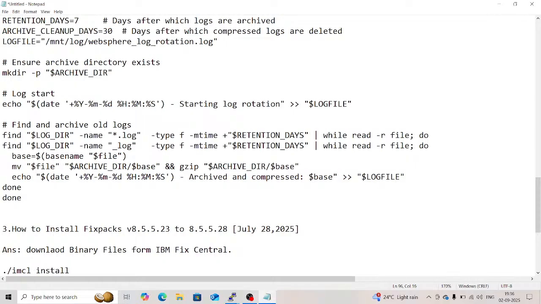We can stop all servers. Stop all servers, including all DMGR, app servers, IHS, plugins, etc.